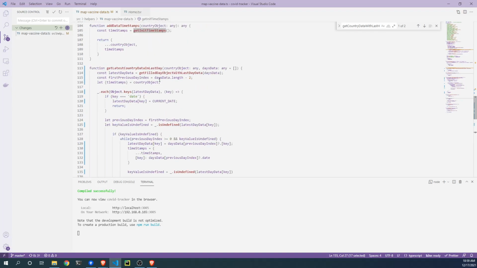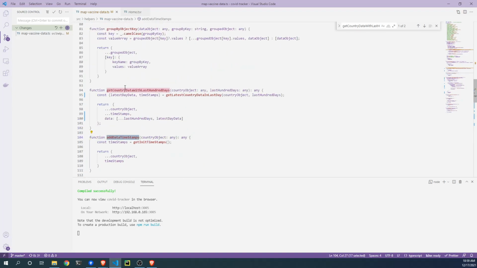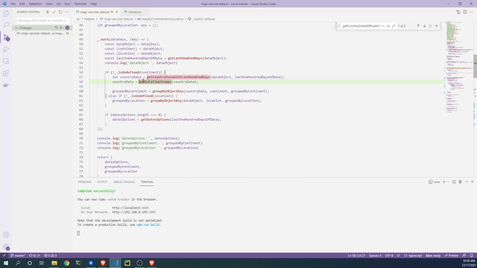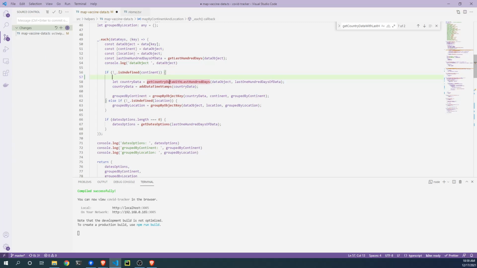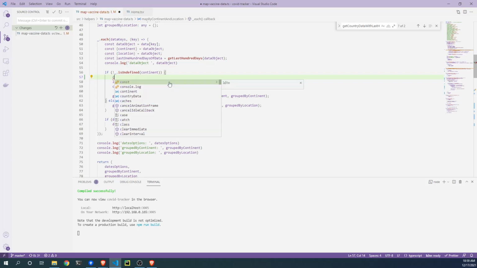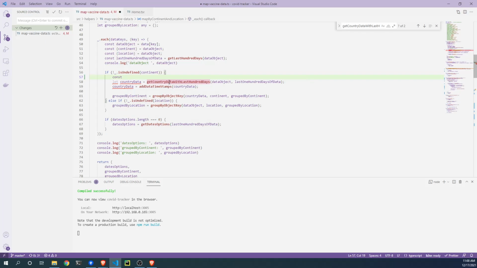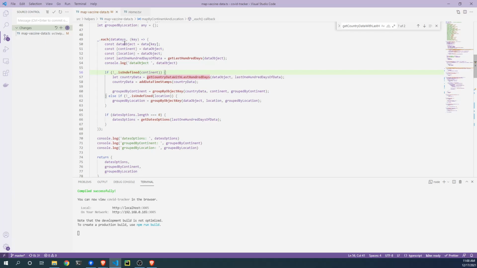let's use this. I will do, wait for it. Data object, data continent.